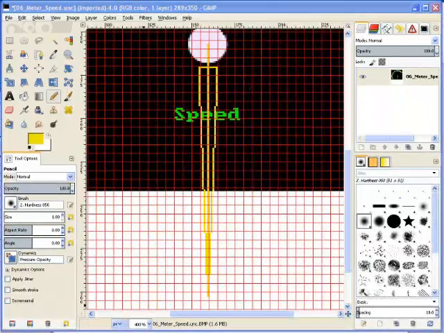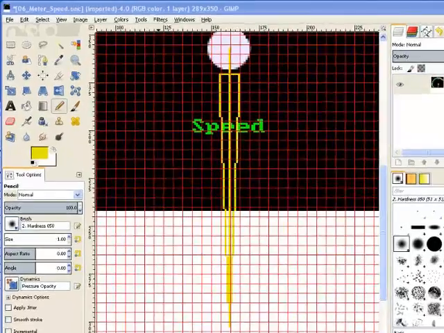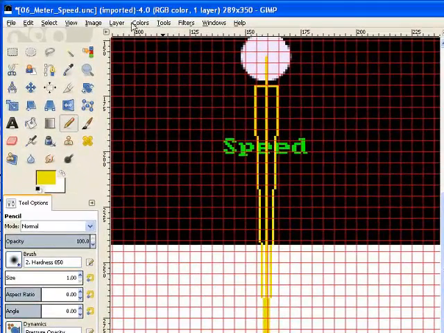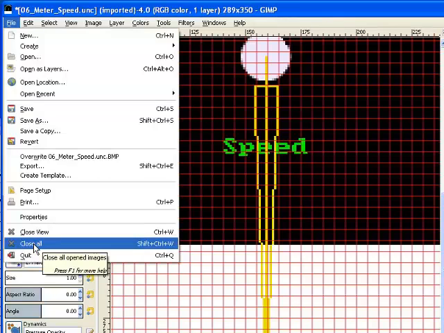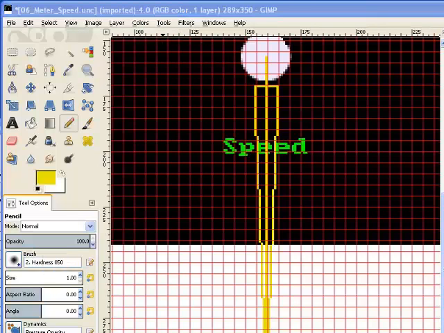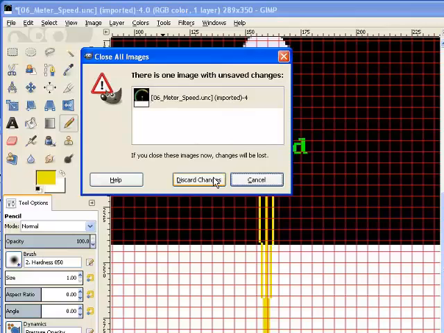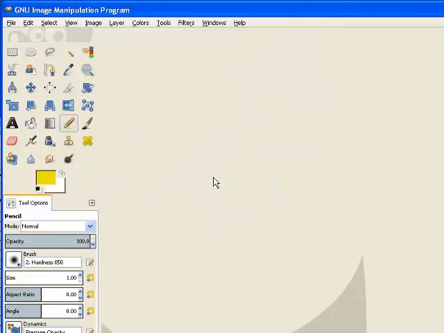Now that we have all the information we need to draw the needle, we're going to go ahead and enter that information into a meter define command. We're going to start by closing the current drawing. File, close all, and we'll discard changes so we don't change the bitmap itself.